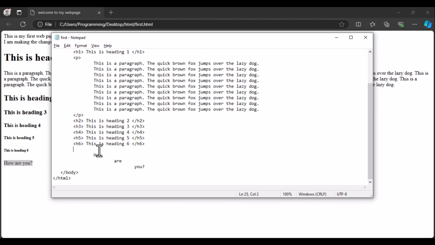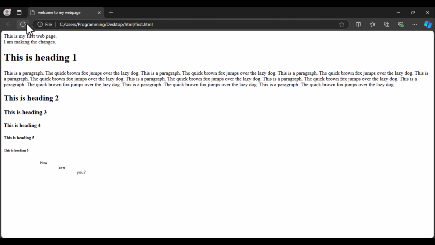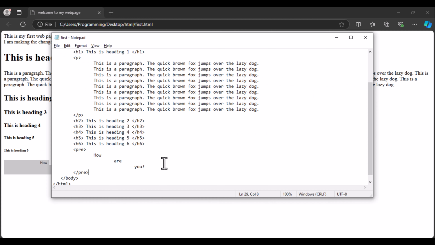But if you want your browser to display exactly the way you typed, for that we have to enclose this within the pre-formatted tag. Let's save it and refresh. Now you can see here. The way you type here, your text will display exactly as it is. So this is pre-formatted text.